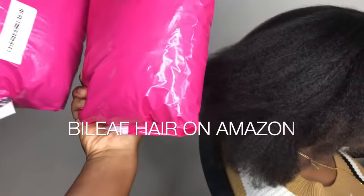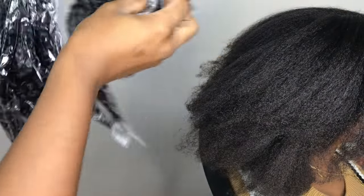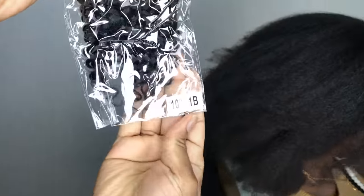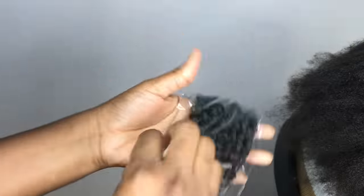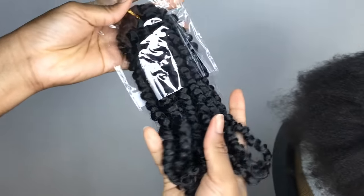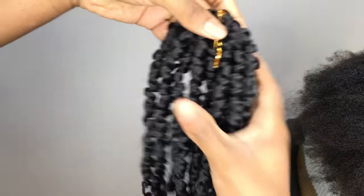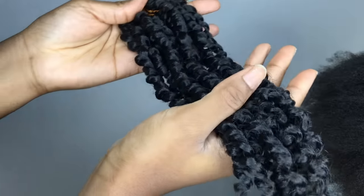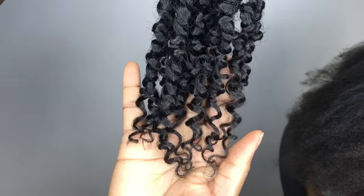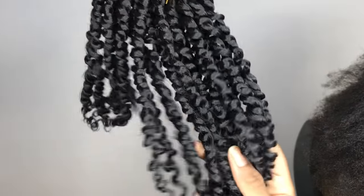So the hair we're using today is from Bileaf Hair on Amazon, and this is their short passion twist. In one bag there are 8 packs of the passion twist hair. I have 10 inch in color 1B, and this is what it looks like when you open it up. I particularly like this passion twist because it has beautiful curls on the ends. Usually when I do short passion twists, it's just a regular passion twist, but as you can see, it has beautiful curls on the ends and the hair is super, super soft. So that's the hair we're using today.